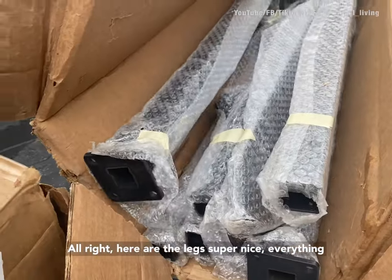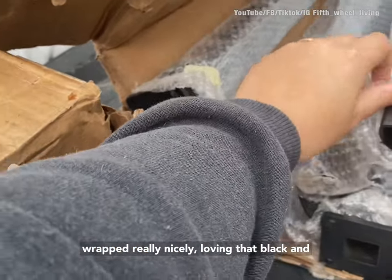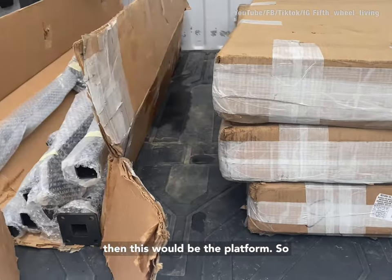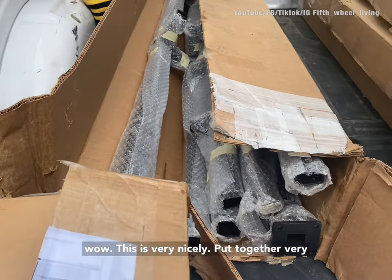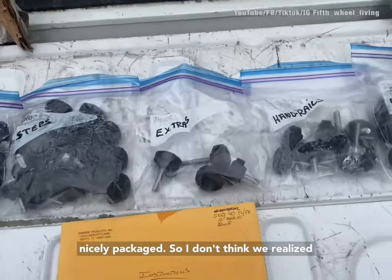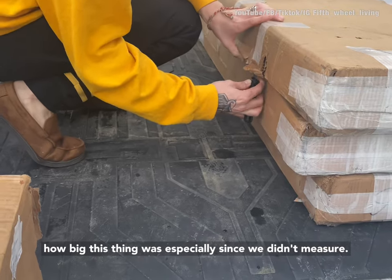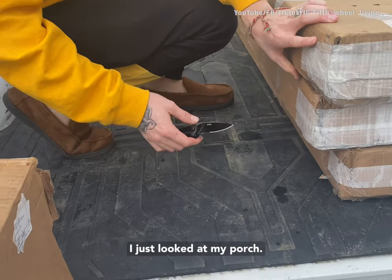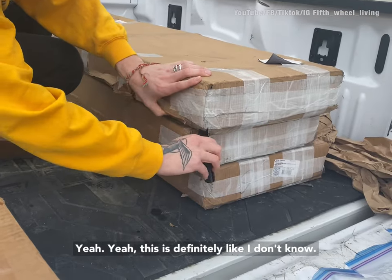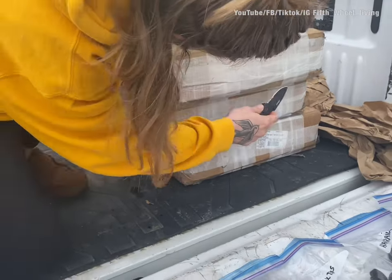Here are the legs. Super nice. Everything wrapped really nicely. Loving that black. And then this would be the platform. Wow, this is very nicely put together. Very nicely packaged. So I don't think we realized how big this thing was, especially since we didn't measure. I just looked at a deck, not a porch. Full blown.